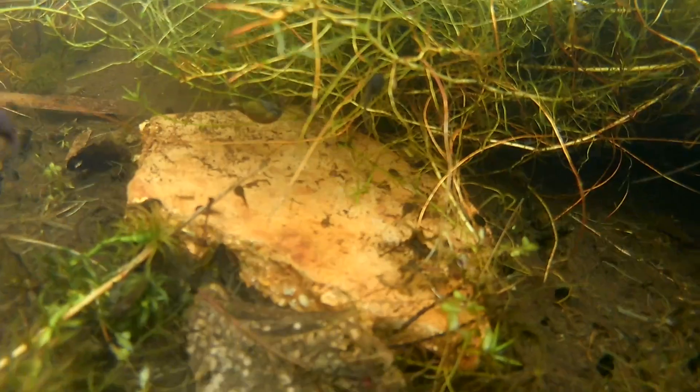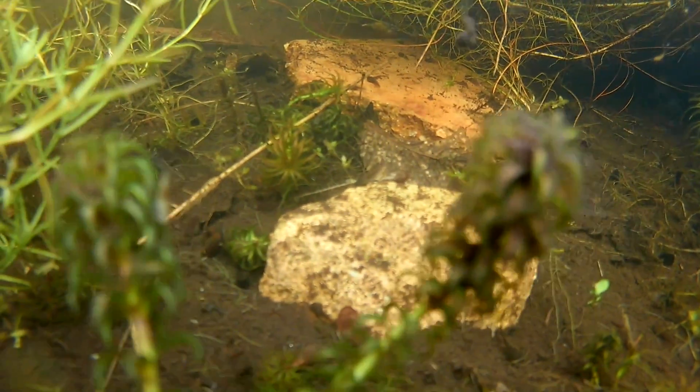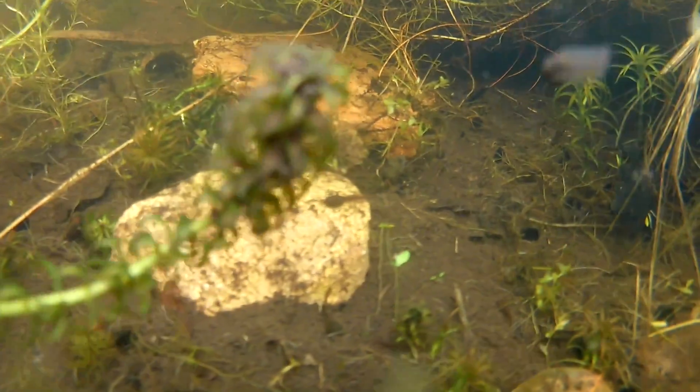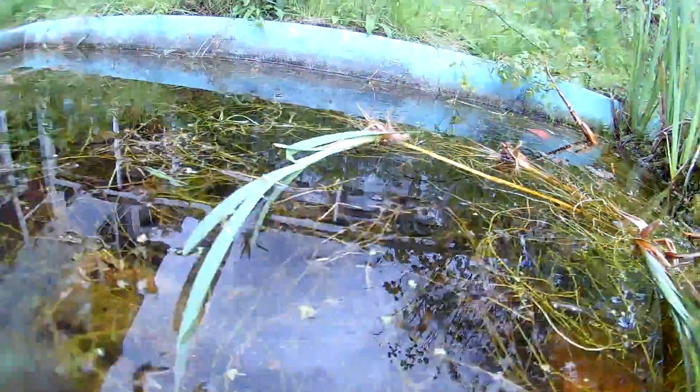While the species of newts and frogs that live in this pond aren't endangered or threatened, amphibians are on the decline and their habitat and lives should be respected. There really is nothing to gain from this kind of behaviour, and this was obviously carried out by small-minded, immature kids — and that's all the attention I want to give them.